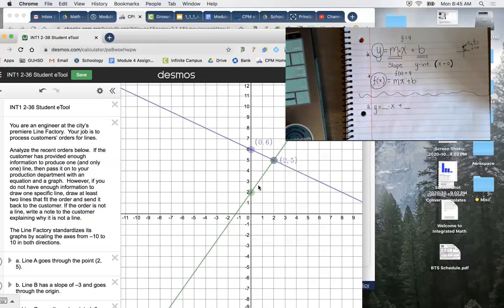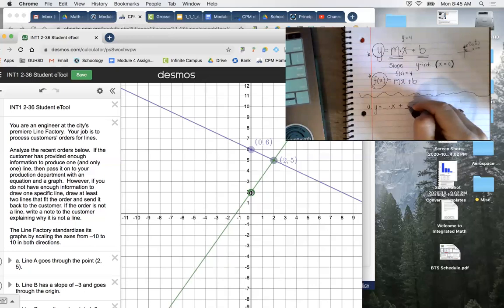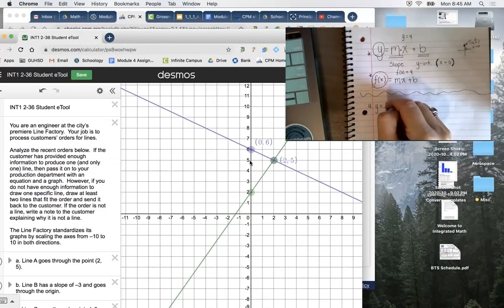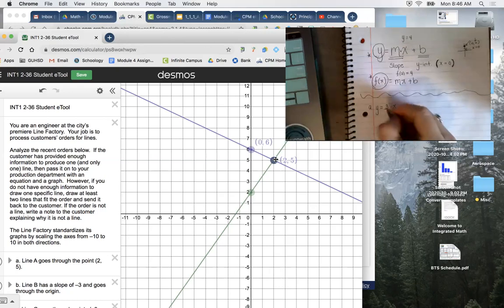Well, for line number 1, I'm going to do my green line. My y-intercept is 2 when x is equal to 0, so I'm going to put the 2 there. Okay, so what's my slope? Well, I go up to go from here. You always go from right to left. I go up 1, 2, 3, up 3, that's a positive 3, over 1, 2, over 2.